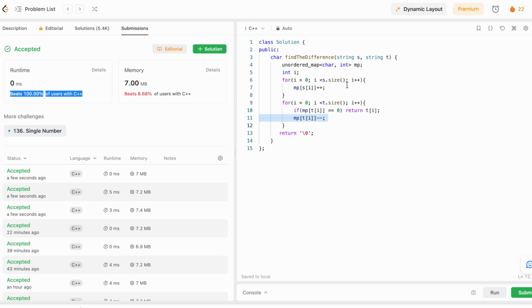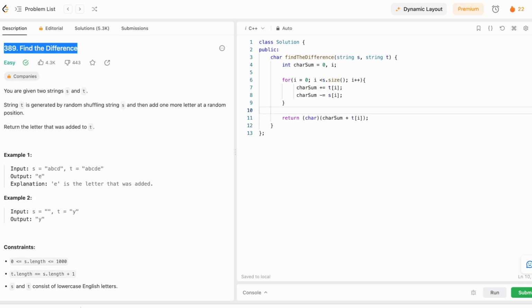So there's another approach that does not use the map. Honestly, I was expecting this approach to beat more than what it is actually doing in terms of space complexity, but unfortunately it's not the case. What we are doing is that instead of creating a map to store the values, we are making use of the fact that each character is associated to an ASCII representation, which is an integer.